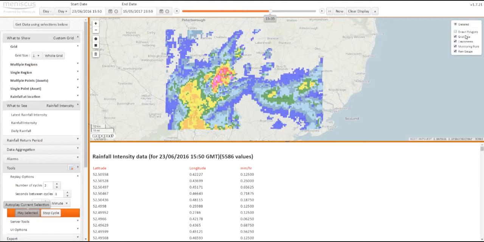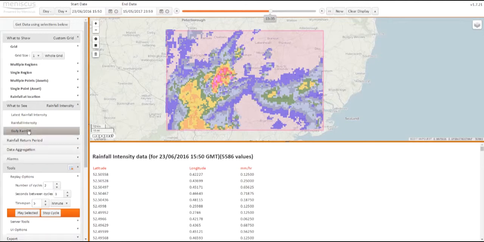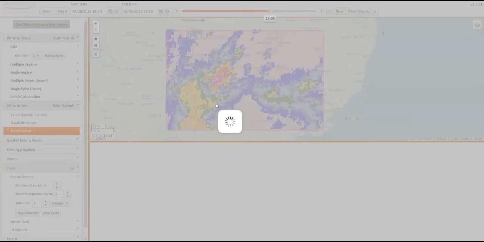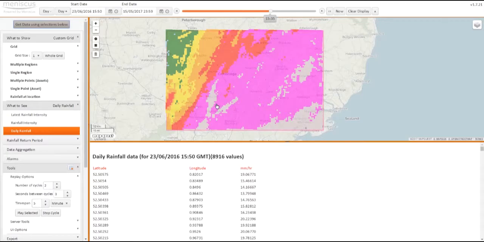I've just put that drawn polygon on again. If we want to get the daily rainfall data, we can get the daily rainfall data for that display. So that will now go and get the whole data. It'll display data if there's less than 0, but I think on this particular day most of the day will have rainfall associated with it. So here you can see the rainfall that has arrived, aggregated into the daily values. So that's the end of the gridded datasets video, and thank you for your time.